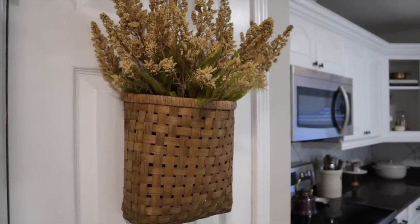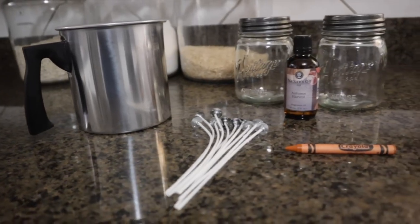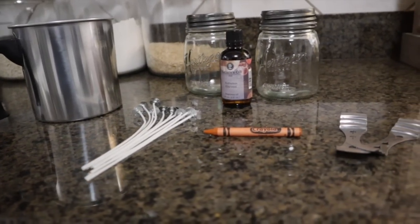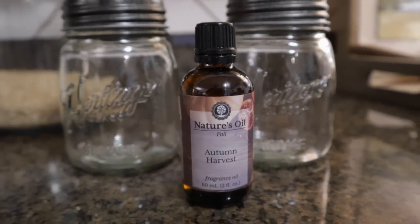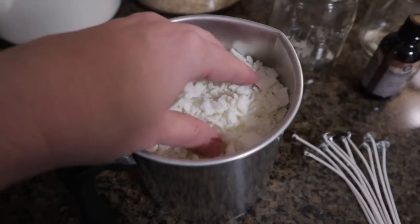Now that the decorations are out, I think it's time for a little DIY. So I have some supplies here to make a homemade soy candle. I have this Nature's Oil Autumn Harvest Fragrance Oil. By the way, it smells amazing.